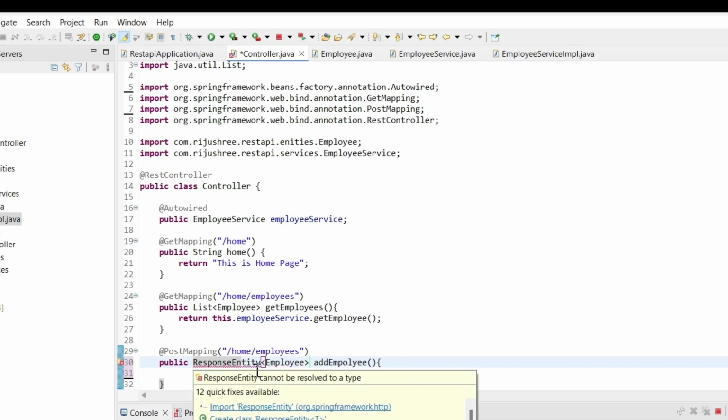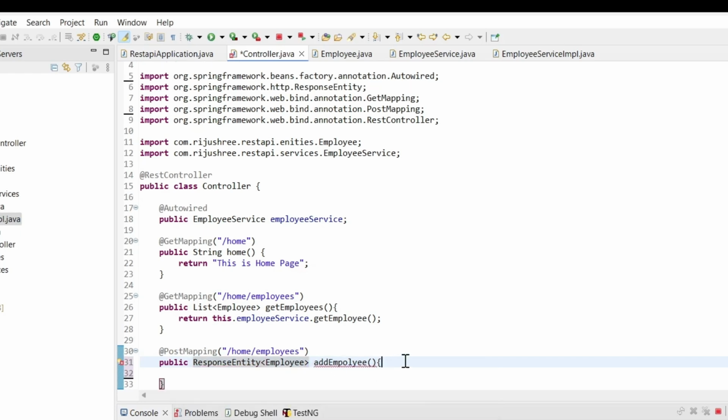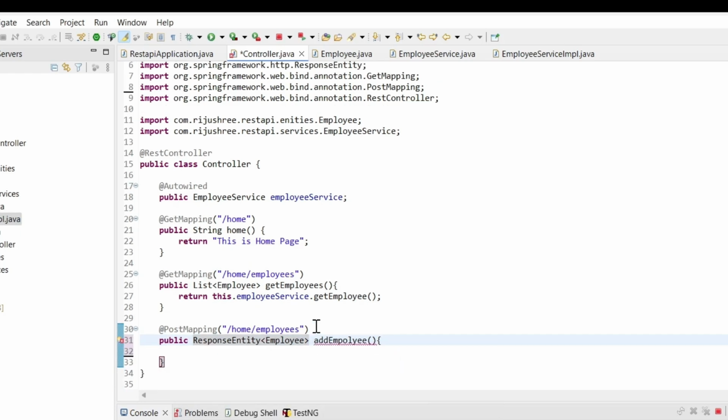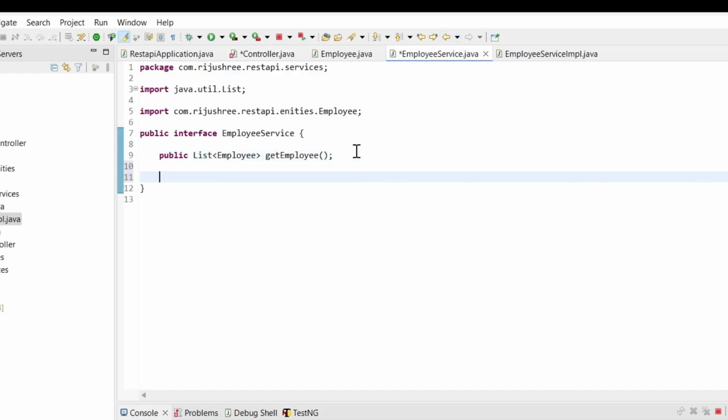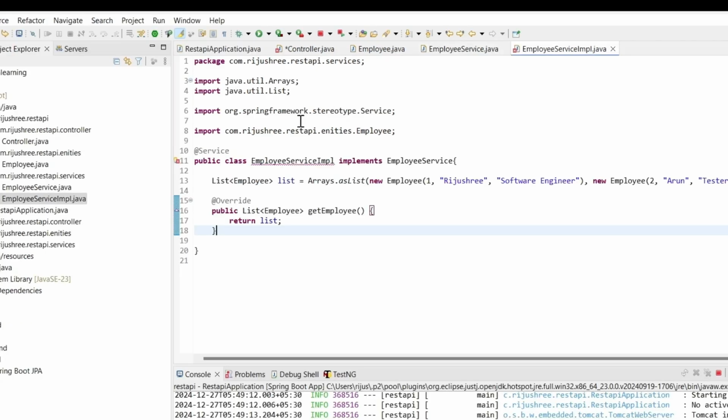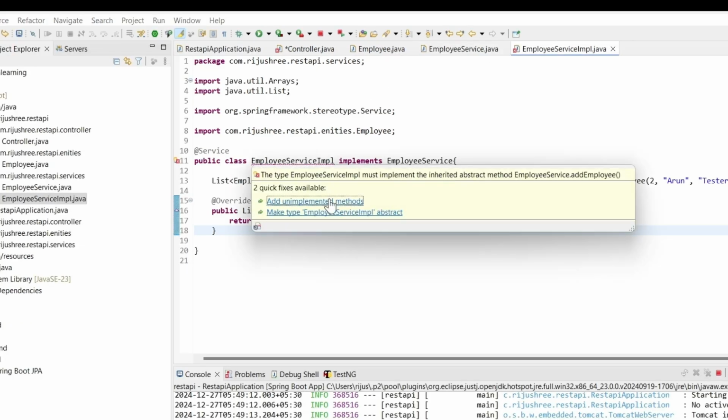Fine. We have to import it. And now for this particular endpoint, I need to define a service at the service layer. For that, I will define this function public employee add employee. Implement the unimplemented methods here.